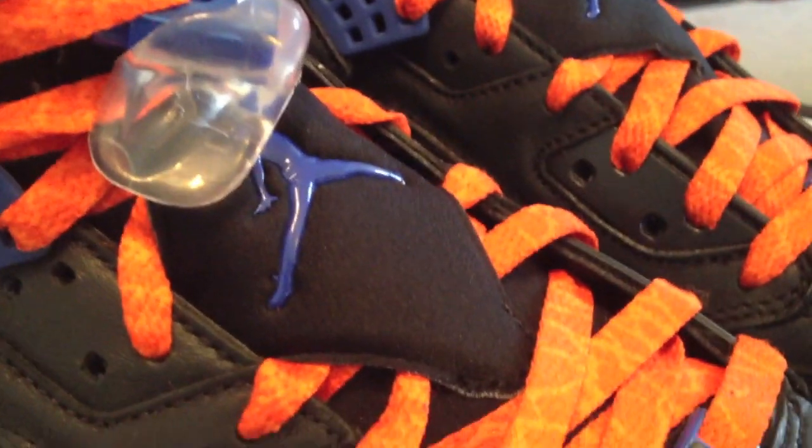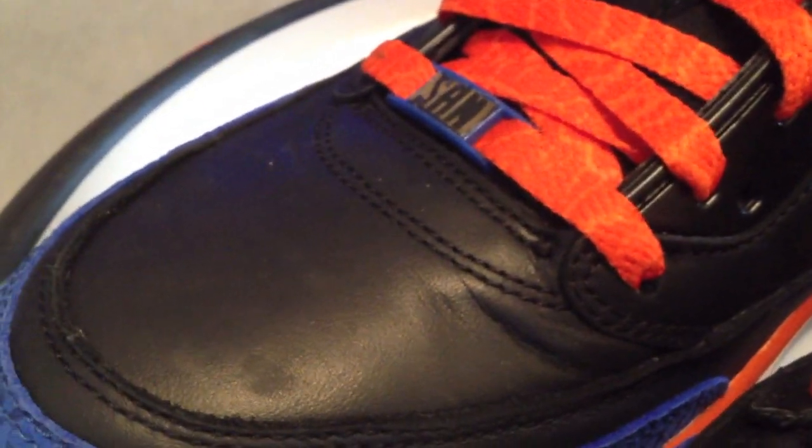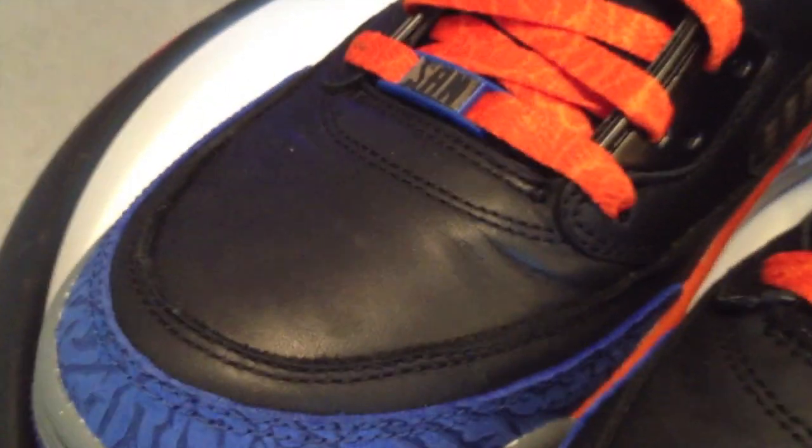I was asked earlier in the photos about the leather. For $210, I must say I would prefer a little bit better leather and a little bit better right-out-of-the-box quality. You can see these look creased already and they have not been on feet. Overall, a little bit of a complaint — for $210, that's what we get? The quality should be a little bit more pristine, in my opinion. Nevertheless, these will be worn very soon and they will be creased even more, so it's a minor complaint overall. Yet for the larger price tag, we should get just a little bit better quality materials.